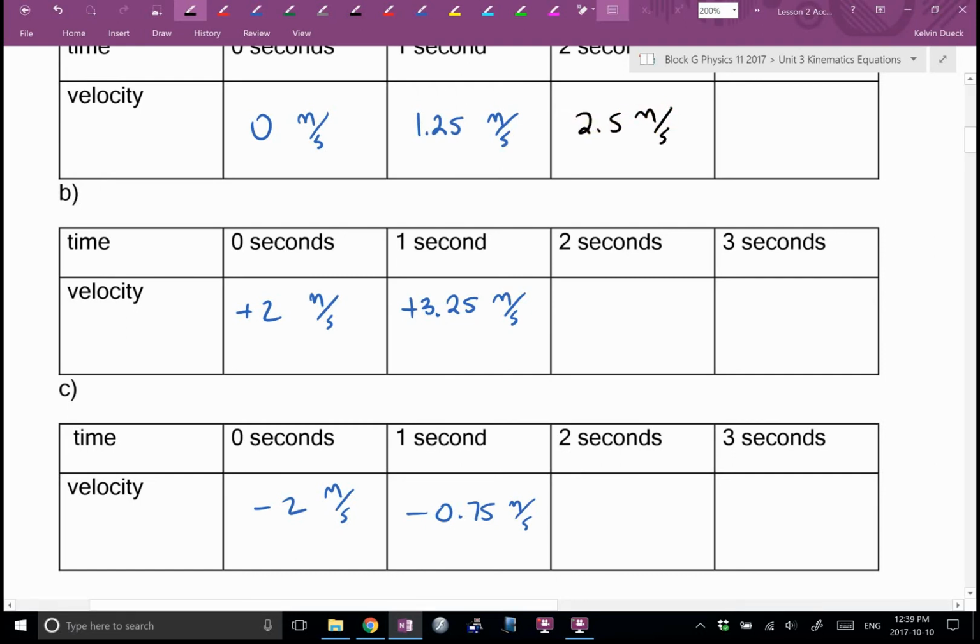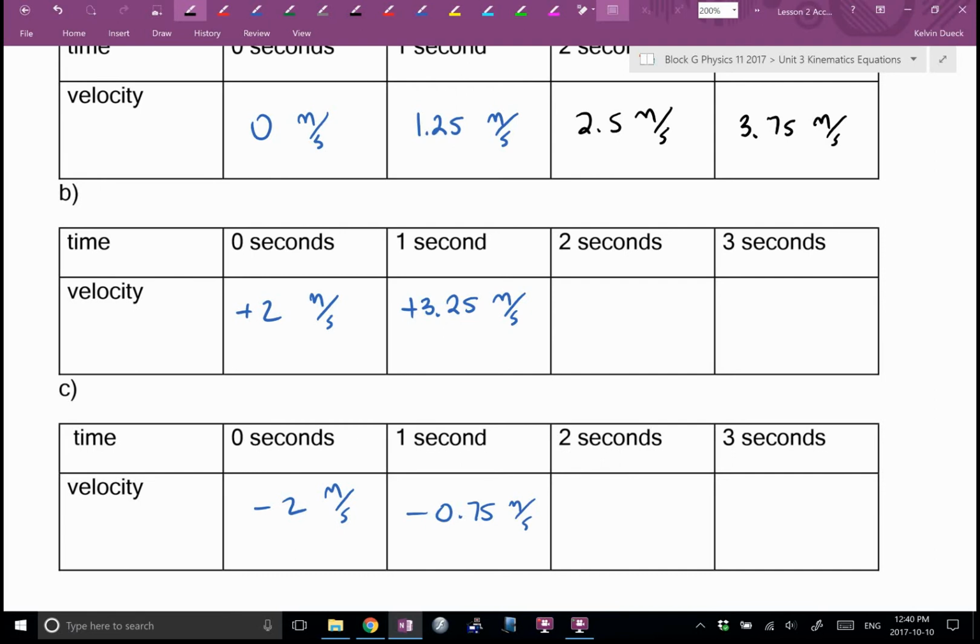Instead of dropping down, let's do the next second. After 3 seconds, how fast will I be going? Colby. After 4 seconds, now here's the question. What if I want to know how fast you're going after 35 seconds? Do I have to calculate the previous 34? Or, please God, is there a way that I can get there in one step? And there is. That's what we're working our way towards.